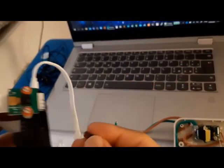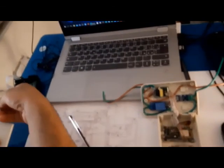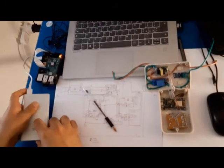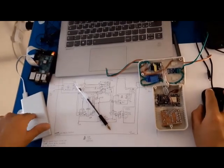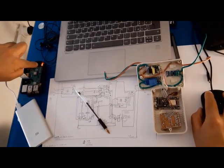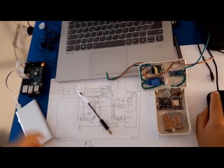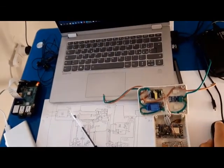and I connect the microSD into my Raspberry. Okay, and after that I connect a power supply. You see I have a power bank. This is 5 ampere and so good and enough for running the Raspberry. As far as you see, my Raspberry is running, and now I turn on my mobile hotspot of my network. Now I should see the Raspbian, and I should wait for the Raspberry to boot up.